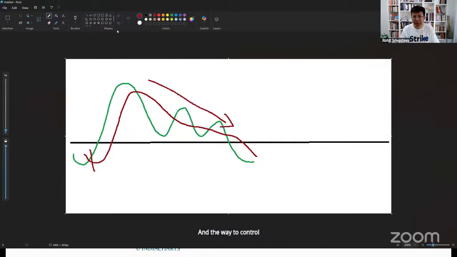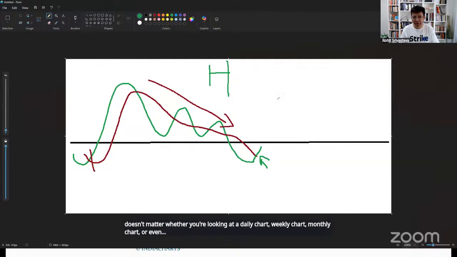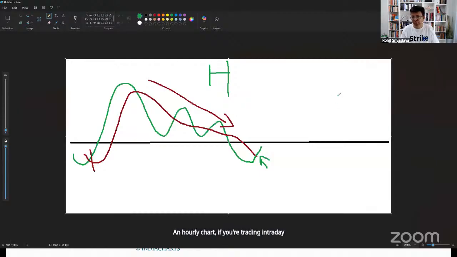The way to control that is to follow this with great discipline. If you have not really completed a cycle, you don't want to take the next trade. You want to take the next trade only after the cycle is complete. And then when you get a bullish crossover, that you want to buy into. So you have to patiently wait for this. And this can be on any time frame. It doesn't matter whether you're looking at a daily, weekly, monthly, or even an hourly chart if you're trading intraday for a 2-3 day time frame, or even on very low time frames. This will help you in having patience and discipline, because you're always waiting for the right time.